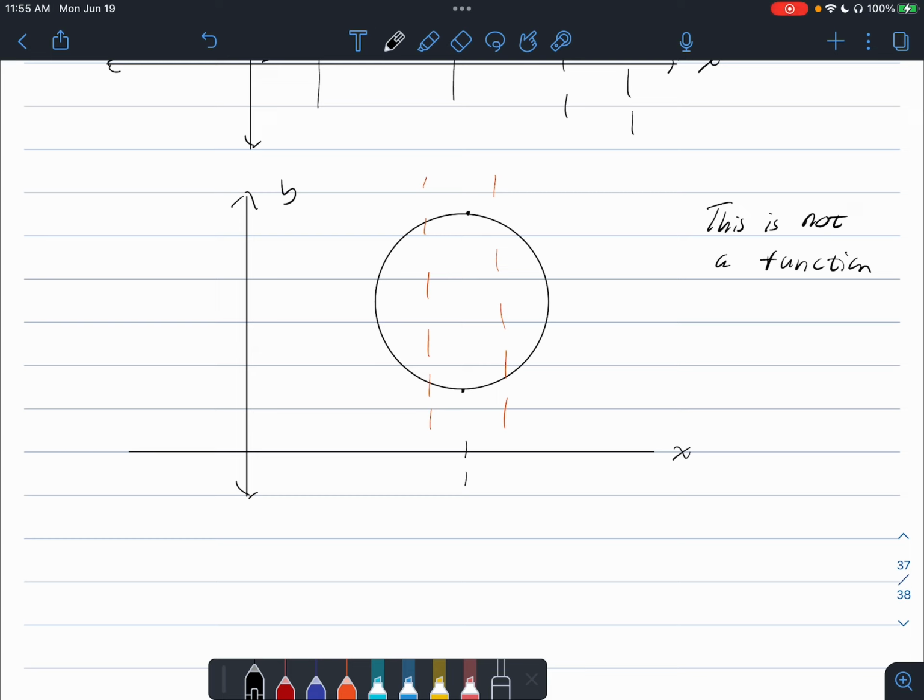All right, so there's a couple of tests you have for deciding whether or not something is a function. You can look at all the values individually in the domain and the range and see where the function maps those values to. Or if you have a graph, you can use something called the vertical line test.